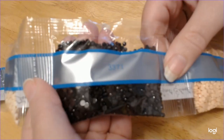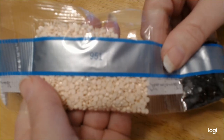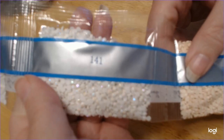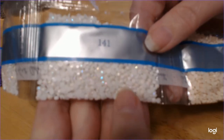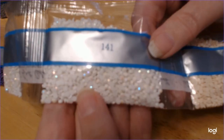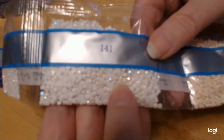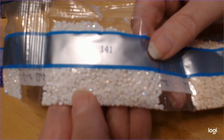3371. I'm looking on the computer, not down below, so I'm reading what you guys are seeing. 951. Ooh, there's the AB. So this is white AB. AB stands for Aurora Borealis. See that extra sparkle? It's got a rainbow effect on the drills.